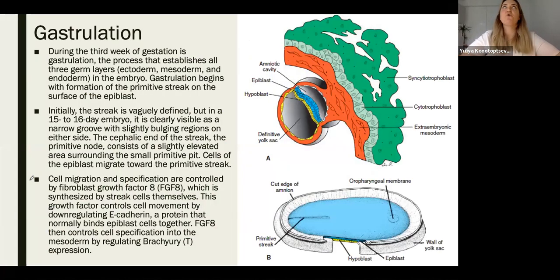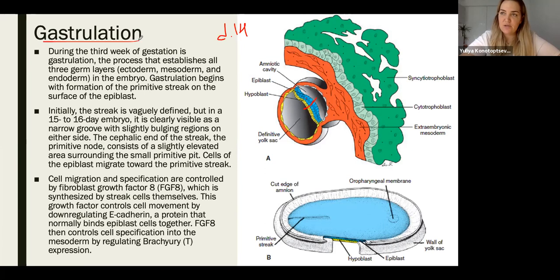Okay, we start the most horrible thing ever, which is called gastrulation. You're gonna see so many pictures from here, so many questions, so let's take a look. Basically, you remember that we have a bilaminar germ disc on day 14. This bilaminar germ disc consists of the top epiblast and bottom hypoblast. But we also have a trilaminar germ disc, and the trilaminar germ disc consists of the ectoderm, mesoderm, and endoderm.